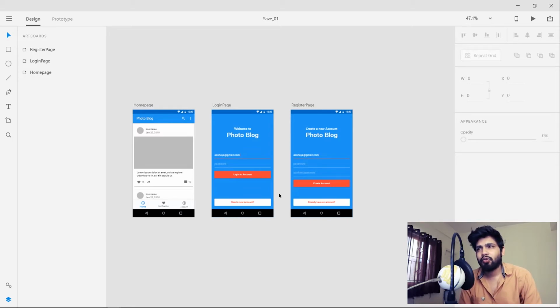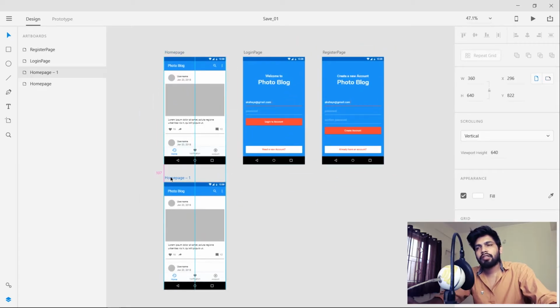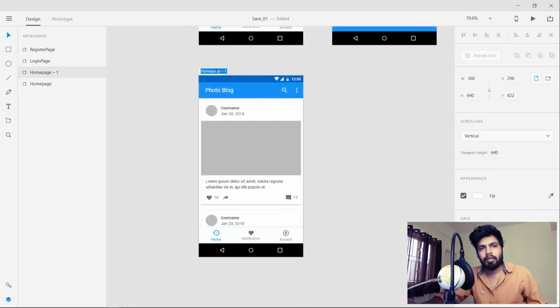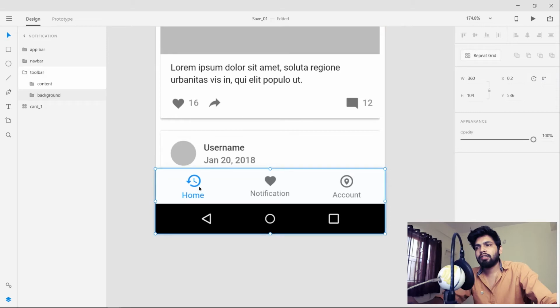The process is going really fast, so I think we can finish one more page over here since we are already only about 14 minutes in. And I am going to duplicate our home page, so this is going to be our notification page, because both of these pages are on the same activity, but the fragments will be different. So notification, and here we are going to change the layout for these now.